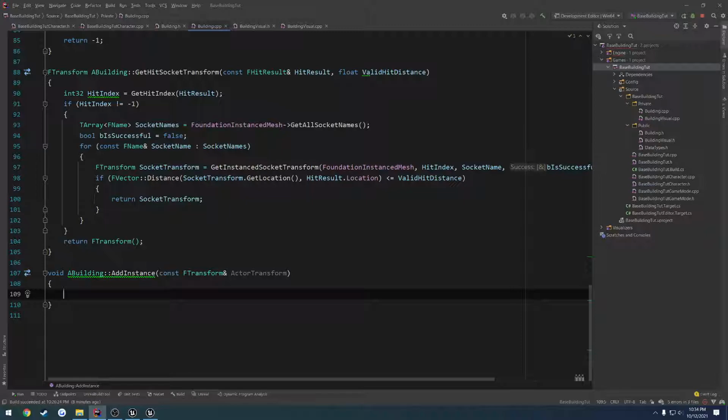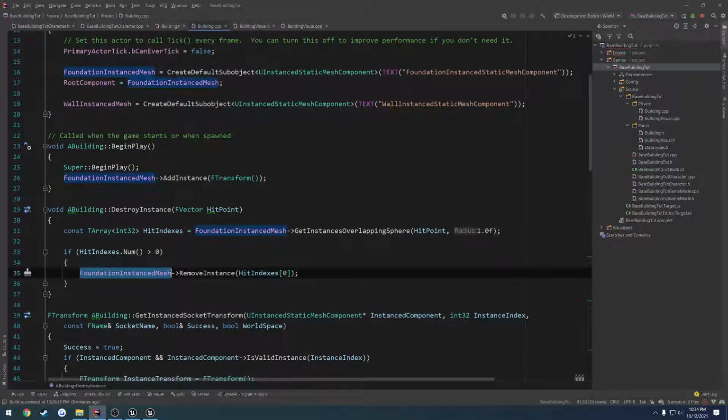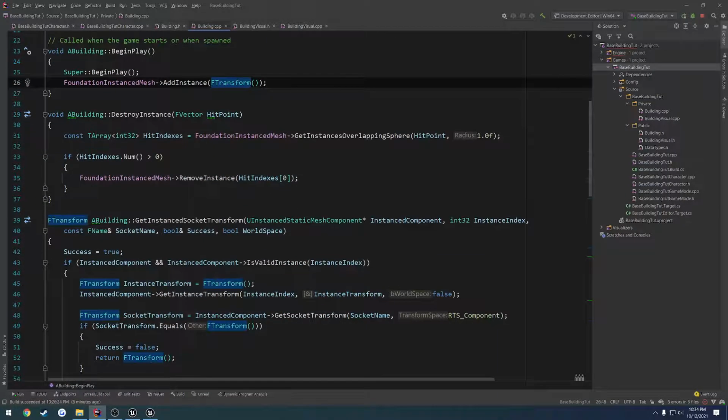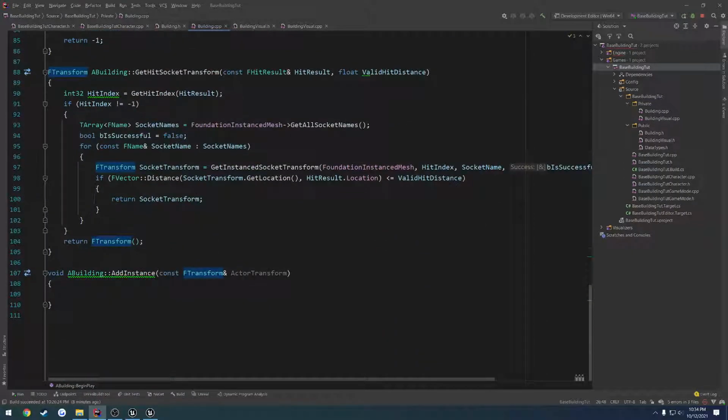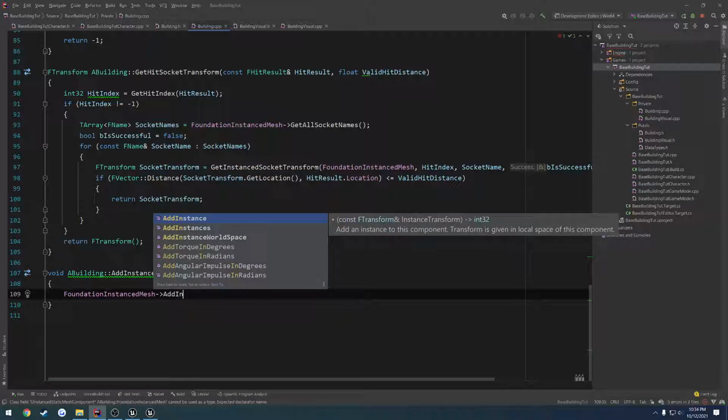So we have the transform. What we can do is we actually don't really need to get any sockets or anything. We can just pretty much call add instance like we do right here, and then we pass in the transform. We just got to see how that is going to work because I believe it has to be in relative. So we're going to do foundation instance mesh, add instance.